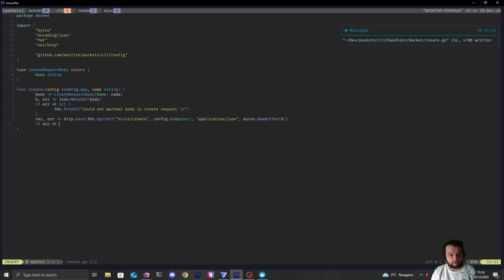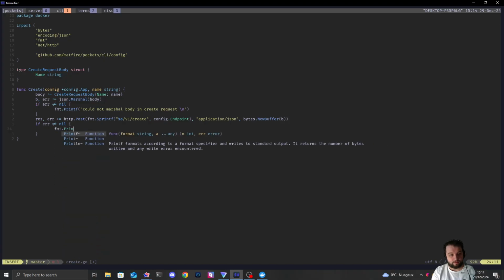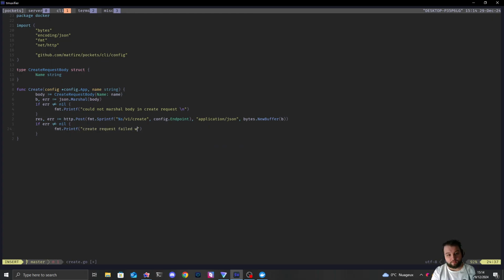And same thing here. If the error is not nil, we can do create request failed with error, and then we'll just do error, and we'll return.